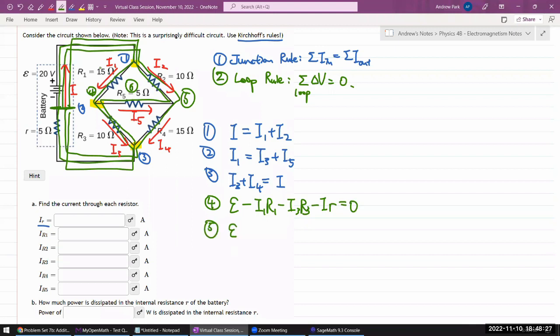Equation number five: I start the same across the battery V, then minus I2 R2 minus I4 R4. And the rest of the return trip is the same minus I R equals zero. Final sixth equation: same start voltage rise minus I2 R2. Here watch carefully, the direction the loop is going is opposite of the direction I labeled my current. So I have a voltage rise going across the R5 resistor, plus I5 R5. Then as I go through R3 minus I3 R3, and I still have to return through the internal resistance minus I R equals zero.